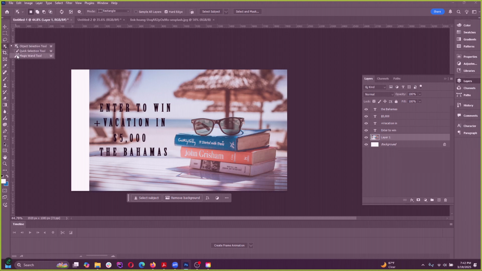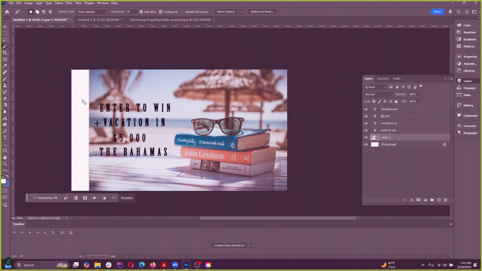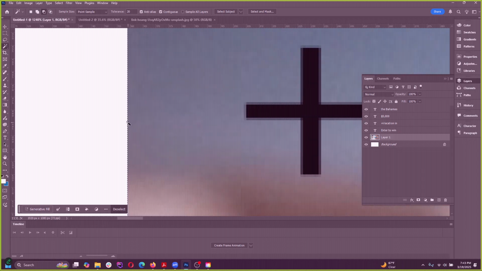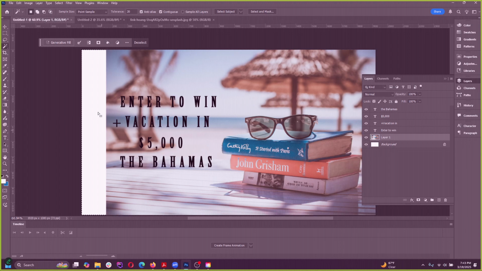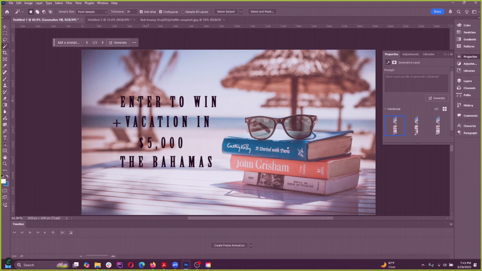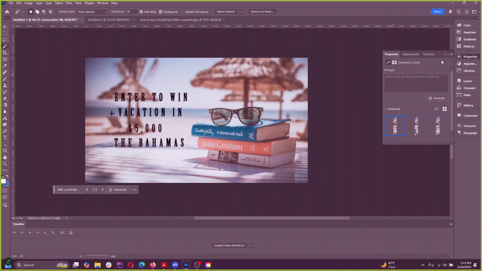You could also use, I guess, the magic wand to select the empty area over here. Although I feel like if I select exactly at that edge, it should be fine. Let's see what the generative fill can do for us. We're just gonna generate without typing in any prompt. That way it should just figure out based on the rest of the image what to put there. I don't know if it'll take into consideration the other layers. Looks like it didn't. Looks like it's fine.